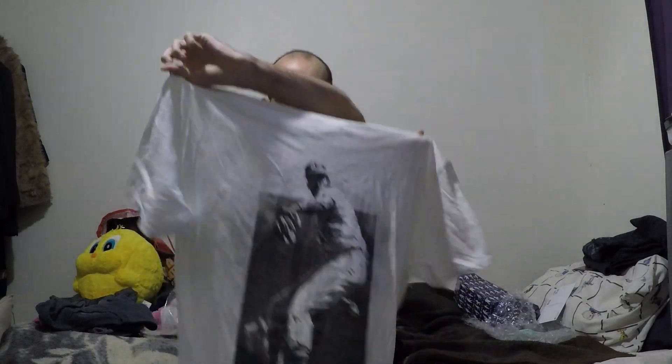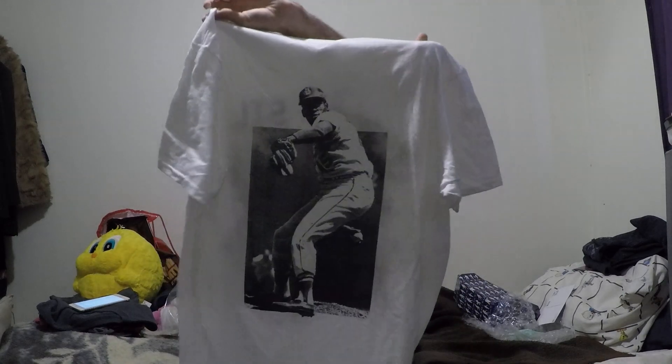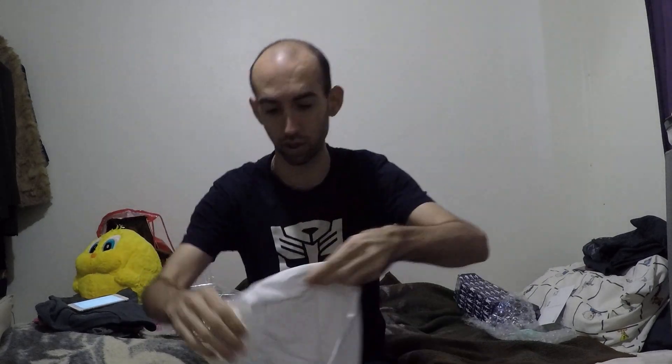Next place I went where I bought stuff was a baseball game. I didn't actually buy anything — they were giving out free shirts, and this was free. It's a white T-shirt that says STL on the front. On the back is a player — I had no idea who it was, but I took notes on my phone. His name is Bob Gibson; he was one of the greatest pitchers ever. If you're American and you follow baseball, you probably know him, but I'm not, so I had no idea.